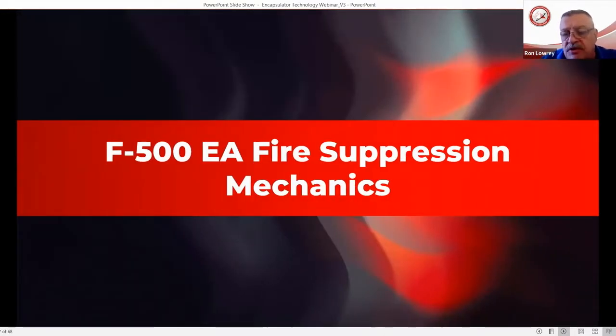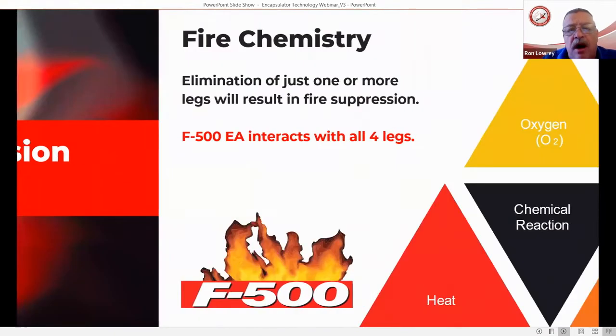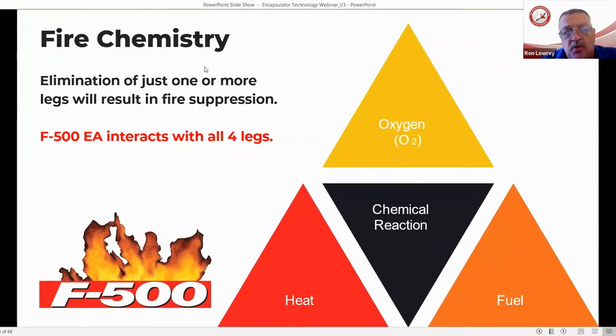So let's look at fire suppression mechanics and currently how we're operating, putting out fires in today's world. We know basic fire chemistry, the fire tetrahedron from Essentials of Firefighting, that we need to remove one leg of that tetrahedron to suppress the fire. If we're using water as a main fire suppressant agent, we're working on this heat leg, trying to reduce the heat. We generate some steam, which can help displace oxygen, but primarily we're working on that heat leg, trying to cool the material below its ignition temperature, below its off-gassing temperature to suppress the fire.